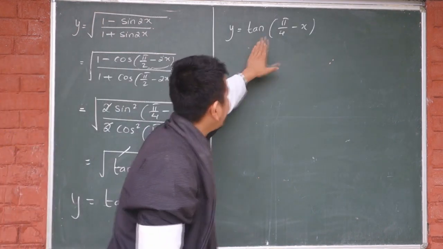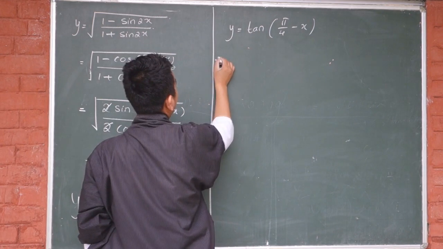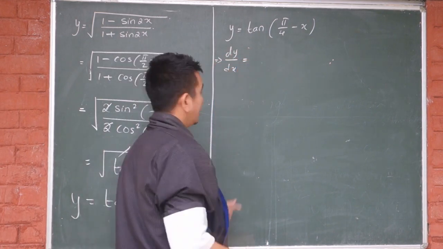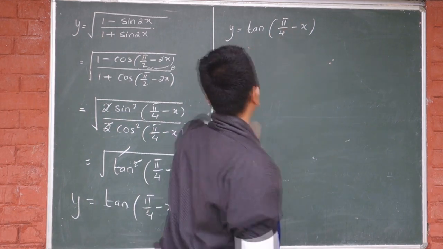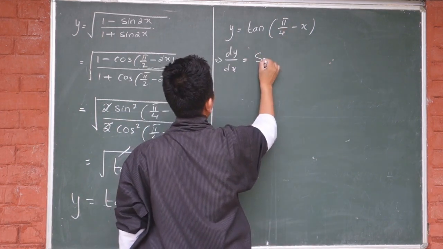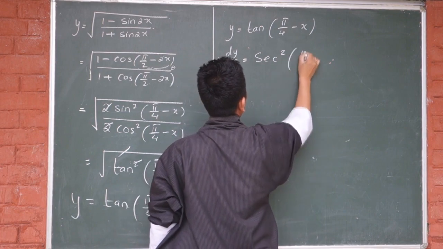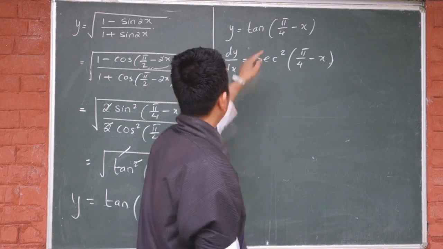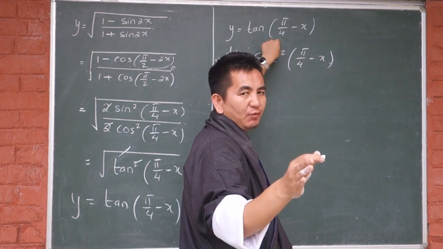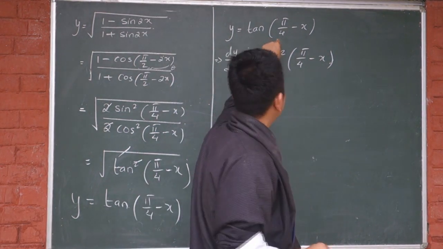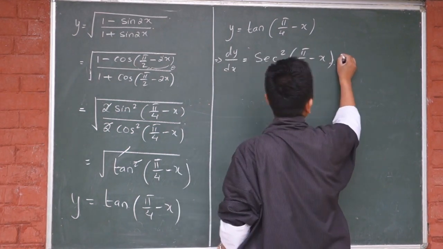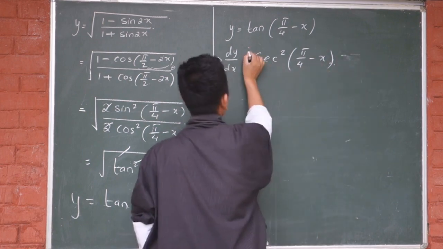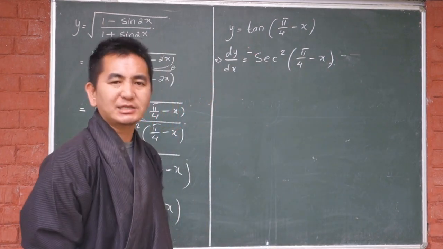So now we can differentiate this function. That implies dy by dx is equal to, first differentiate tan, then you differentiate the angle. Differentiation of tan x is sec square x. In place of x we have pi by 4 minus x. We are done with tan. Go inside. Pi by 4 is a constant, 45 degrees. Differentiation of a constant is 0. What's the differentiation of negative x? It is negative 1. Right? Which means I can write this one as negative sec square(pi by 4 minus x).